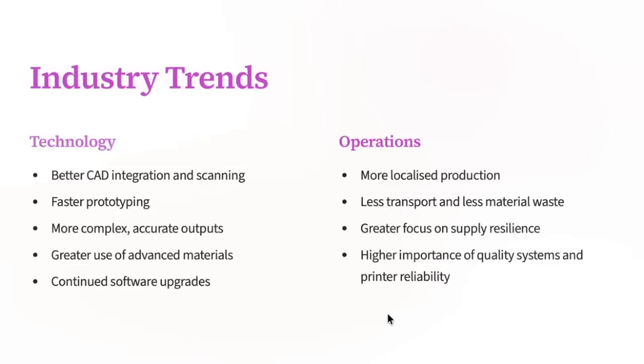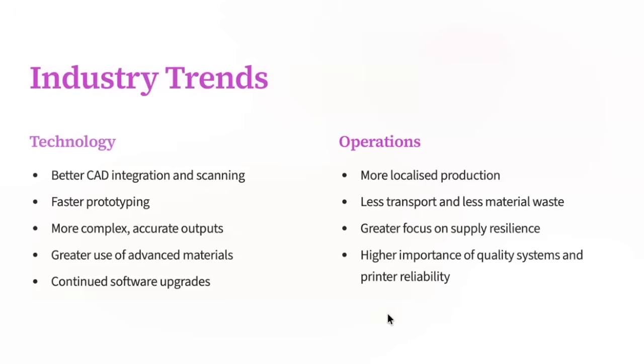And also there's greater focus on supply resilience as well, because you are reliant on suppliers when it comes to the parts which make up a 3D printer. And at the same time, you are reliant on raw material supplies which are needed to 3D print something. So there is a greater focus on supply resilience. Major players within this industry try to create collaborative relationships and opt for sole sourcing agreements with suppliers, with the intention of ensuring that they have a continuous influx of parts as well as raw material. If not, these 3D printers are not going to work properly.